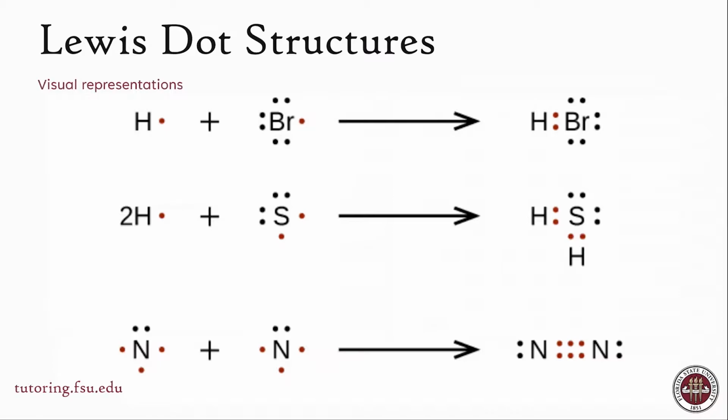So here we have some visual representations of the rules you just looked at. So hydrogen is in that first column. It has one valence electron, and bromine is in the seventh column. It's a halogen, and so it has 7 valence electrons. So when these guys bond together, the goal is to get bromine to have an octet, as hydrogen only has 1 valence electron and 1 electron in general. So it can actually only have a single bond, which was listed in that chart on the previous slide.